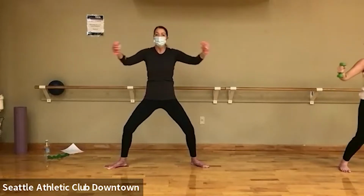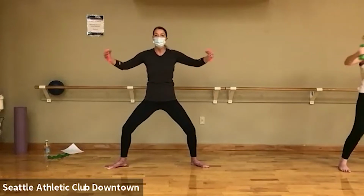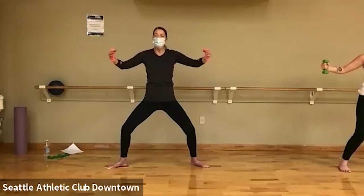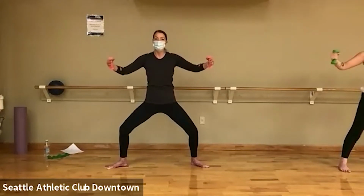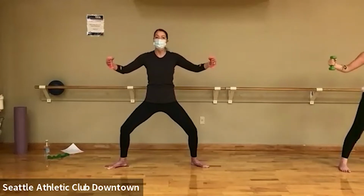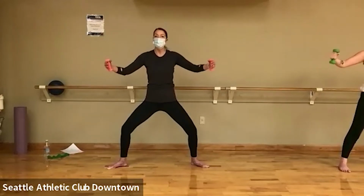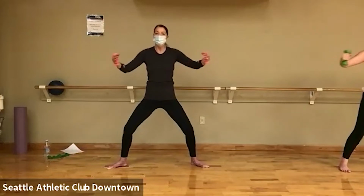Hips open and close. Arms are facing inwards. Plie only if you want. Open, close the arms. Perfect. Nice, guys. Soft knees here. Let's do 4 more. 3, 2, 1 more, and rest.